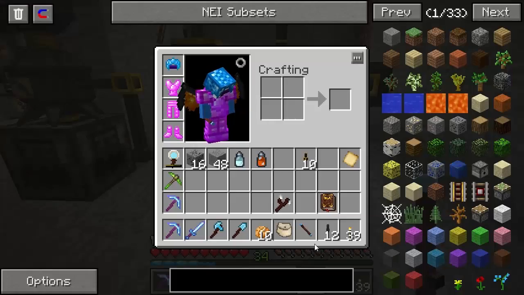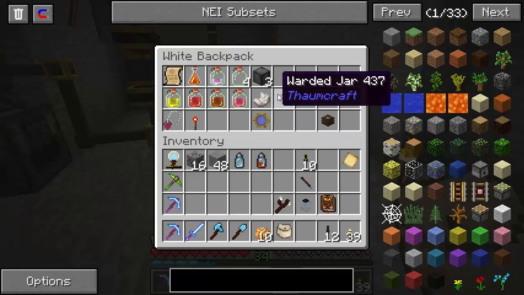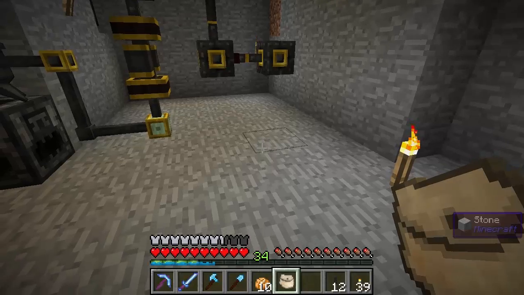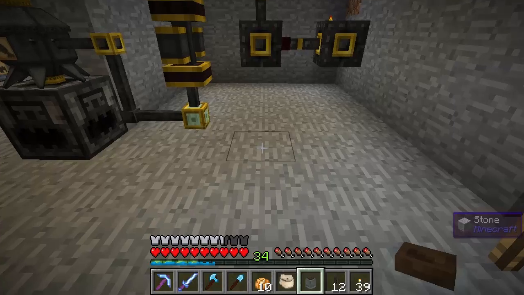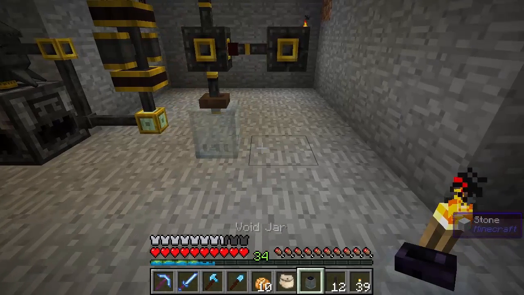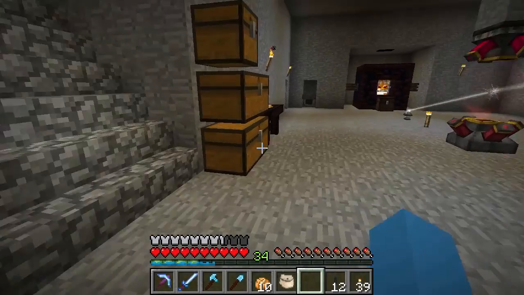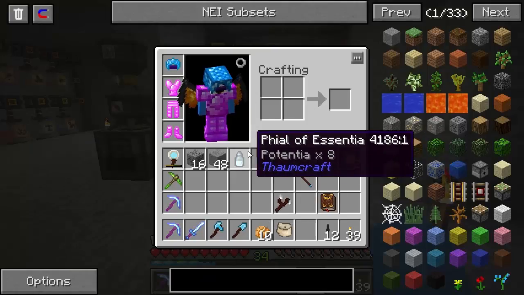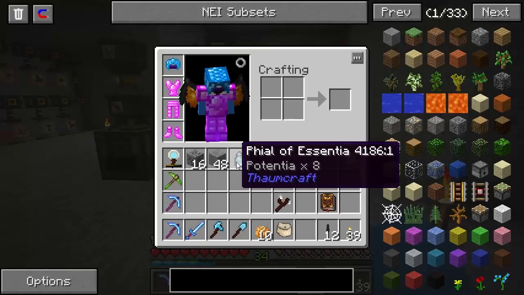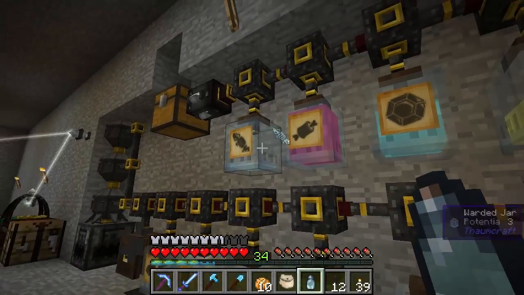I don't know if I need to do this, but I'm going to go ahead and do it anyway and see if it works. I also need a couple of jars, one of them being a void jar and one of them being a normal jar. The normal jar is the one for Ordo, and the void jar is the one for Ignis. I actually need a couple more, or just one more of them. That's why I needed Ordo. So Potentia goes back into there.